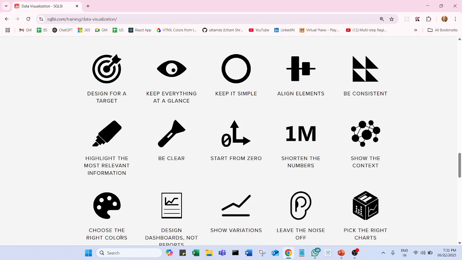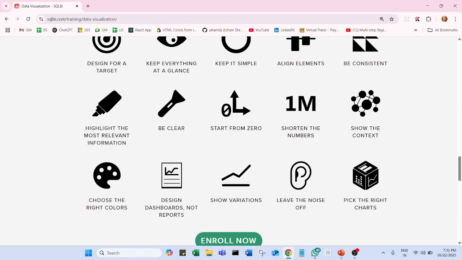Then choose the right colors. As we saw, there is a best practice about the right choice of colors. Design dashboards, not reports. Your dashboard should be the final thing that a manager or a CEO of the company wants to look at. They are not really interested in reports, they are interested in what they see as a consolidated dashboard.